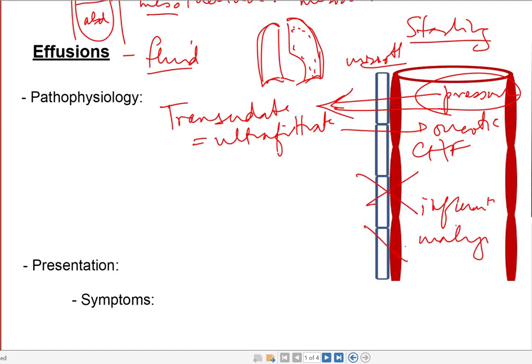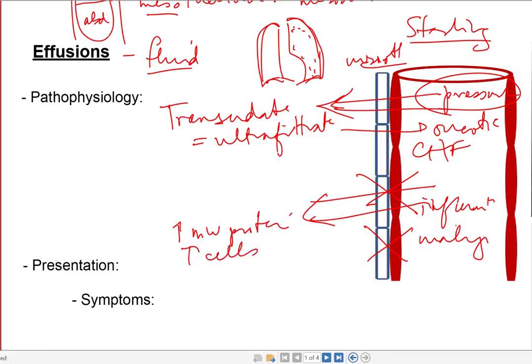That should be compared and contrasted with situations of inflammation or malignancy, because these are actually going to cause physical harm to the endothelial cell and the mesothelial surface. And so now we're going to get leakage through those openings, and so these are going to have high molecular weight proteins like fibrin, and they're going to have abundant cells. And so we're going to call those exudate. It's hard to say anything could be more fundamentally important in clinical medicine than this discussion of effusions. We're talking about transudates, which are ultrafiltrates, therefore in the lung, congestive heart failure, whereas exudates with high molecular weight proteins and cells denote inflammation, pleuritis, or malignancy.